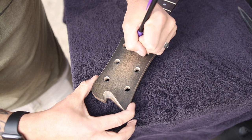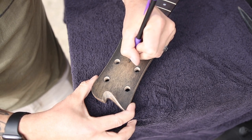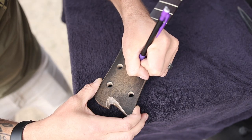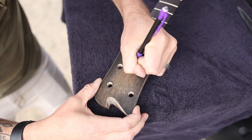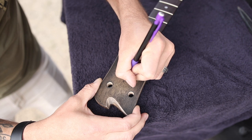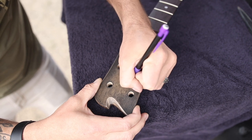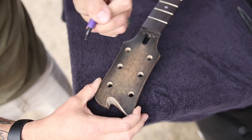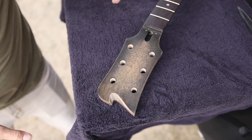Sometimes to apply the image onto the guitar before engraving, I will just freehand draw it on — as is the case with my signature — or sometimes I will just freehand doodle onto the guitar itself. This is why it's important that you have one or two coats of clear on top of your guitar before you start this process, so that you can erase and make changes to your pencil lines without ruining the finish on your guitar.